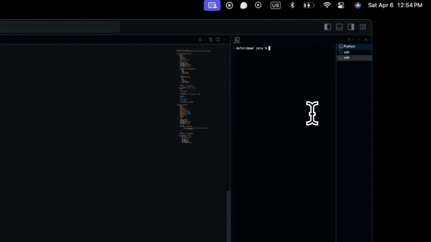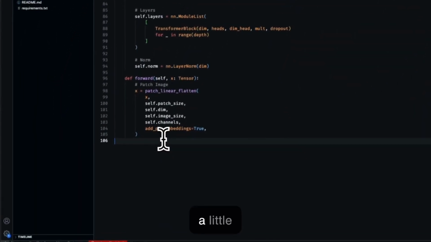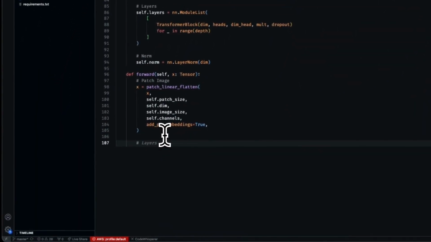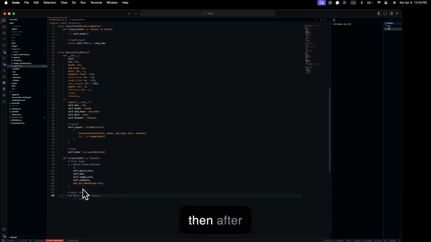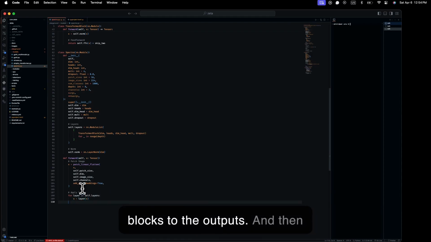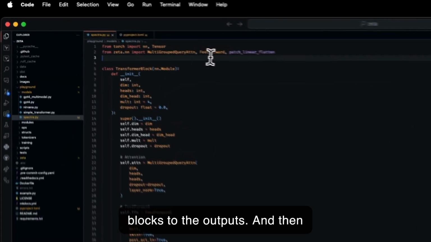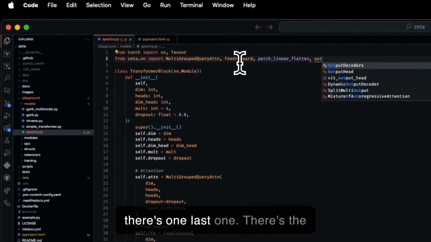Gonna organize this code a little bit. So then after this, we're going to apply the transformer blocks to the outputs, and then there's one last thing.